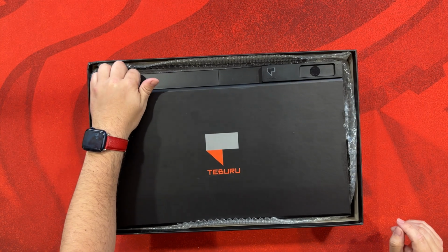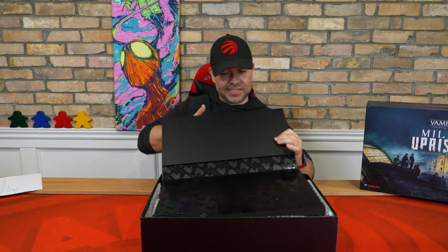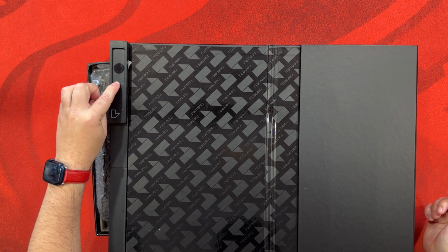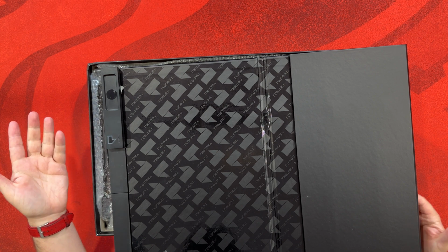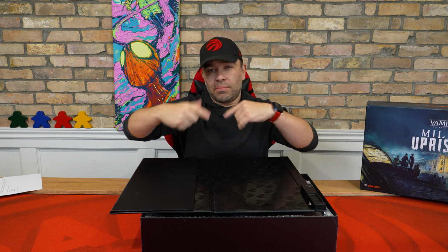And what do we have? Teburu. Well, I have a Teburu system already, but there've been some upgrades since, and I like this. This is where you charge your die, and before it used to just be one, but now it holds 3, so you can charge 3 die at a time, which I think is great. The die are regular dice, but when you roll them, they register on the system, so there are some mechanisms in there.